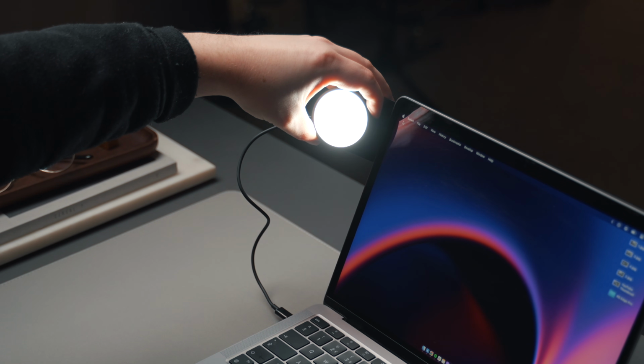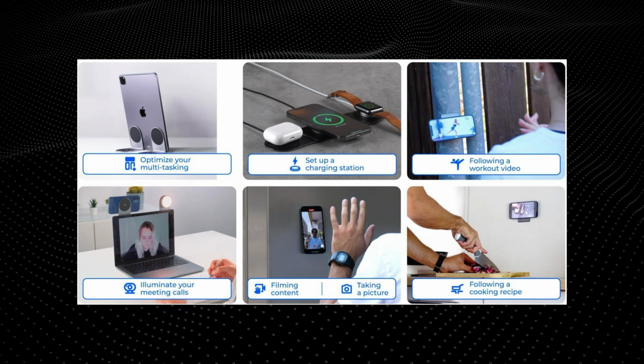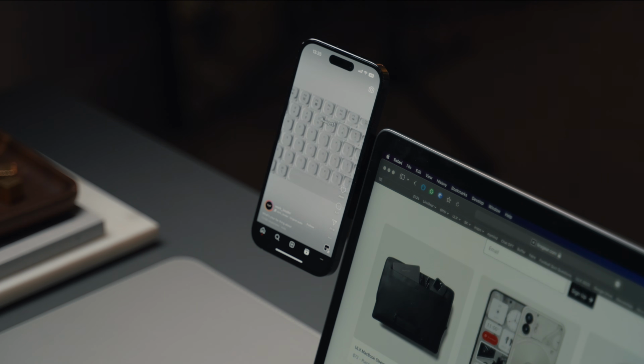Better yet, the core itself isn't just restricted to your laptop. You can use it in a bunch of different ways, like in your kitchen while cooking, or as a car mount using the included nano suction layer. The full kit for the Edge Pro is currently on Amazon for $89.